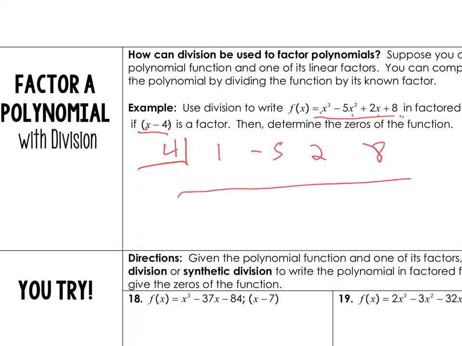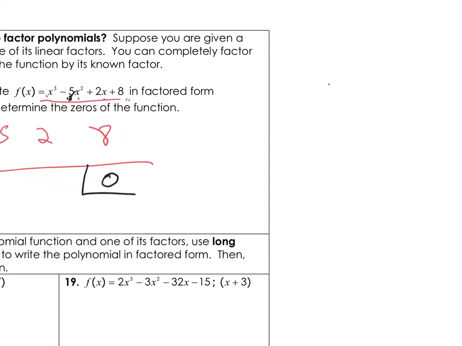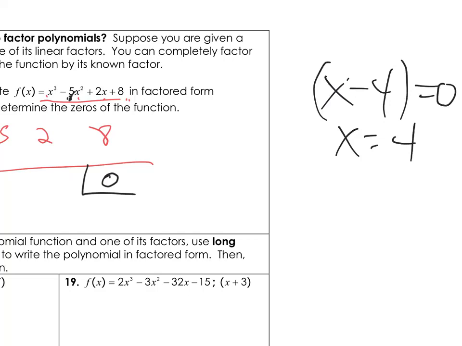How do I know if it's a factor? I mentioned it already to everybody else, but I don't know if they remember. What's the secret that I know it's a factor? Remember what I did? At the bottom here, if I get a 0, it means that x minus 4 is a factor. That means x minus 4 goes into this polynomial, which tells you that if x minus 4 is a factor, and you set that equal to 0, then I know x equals 4 is a 0.